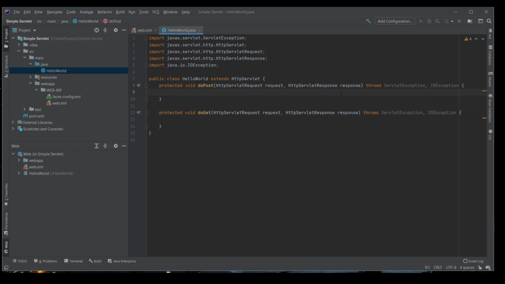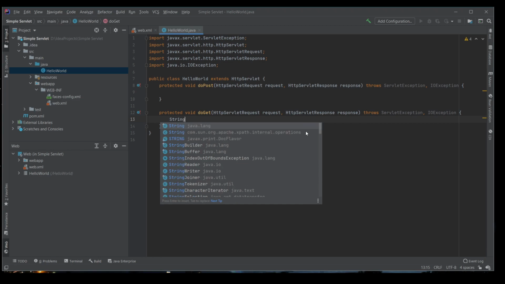So yeah, this is essentially what we have learned in our theoretical part, right? We have our doPost and doGet methods here, which will be handling post and get requests respectively. For now, remember that unless explicitly specified, all kinds of HTTP requests are of the get method. So let's write some code inside our get method for now. What we are going to write is something very simple. We only want to print hello world, right?